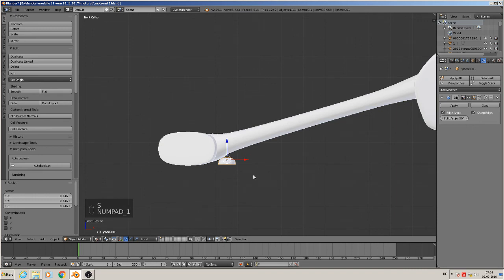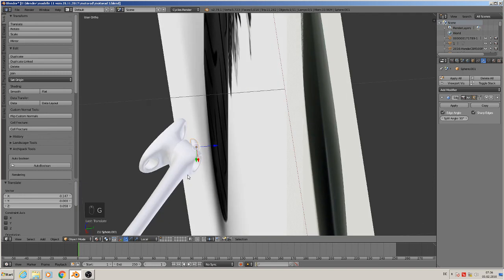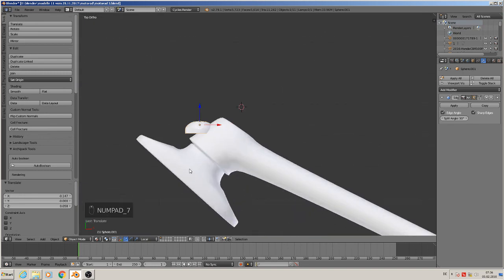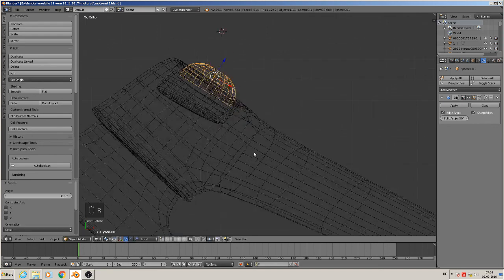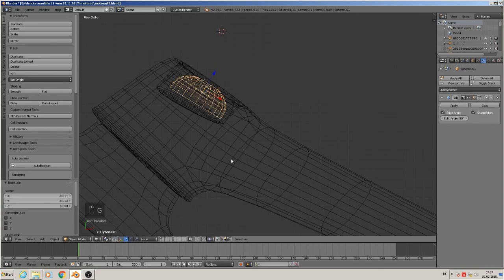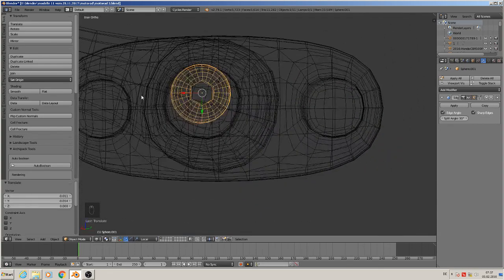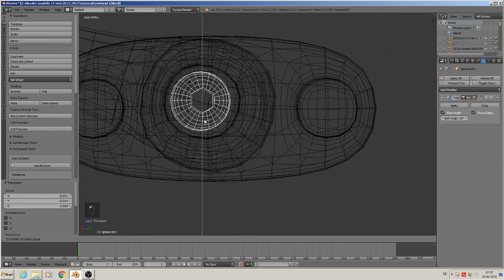Then side view. We have to rotate it. Rotate X minus 90 degrees. Then grabbing, positioning. Top view. Set for wireframe. Then we can scale it a little. Then we rotate it and bring it into the hole, like that. Good.